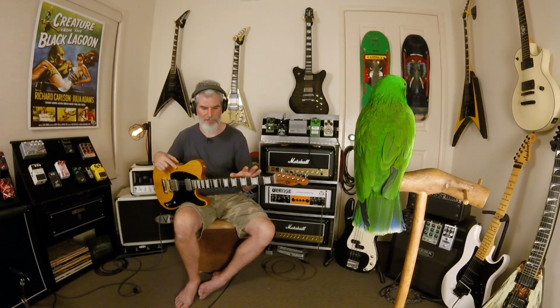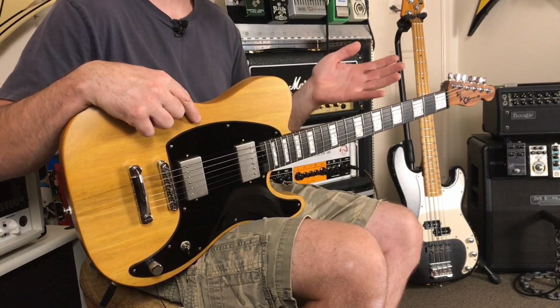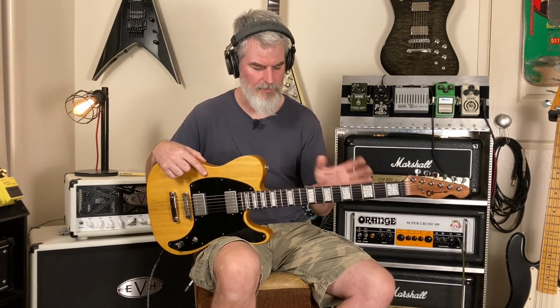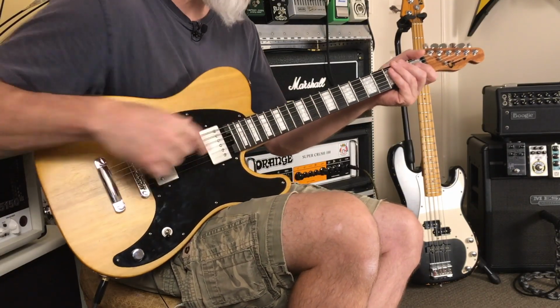Those graphite rods that are in it, the neck does not move. I've had it in a few different tunings. Right now it's in D standard tuning, but down in like drop C, and I've had it in standard 440 as well. And I haven't had to adjust the neck at any stage over doing that. It's never moved and it's kept the same sort of relief and everything, which is beautiful.